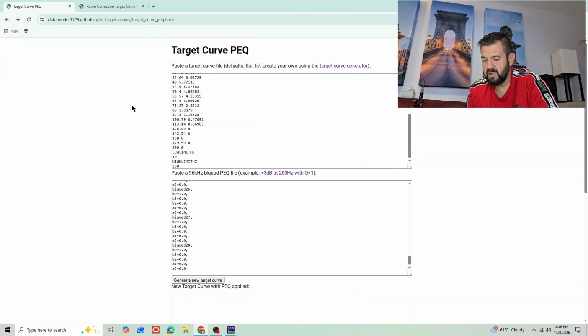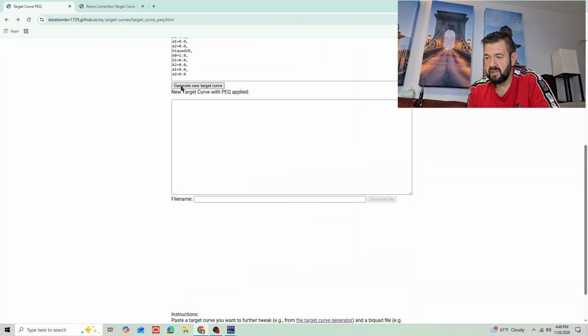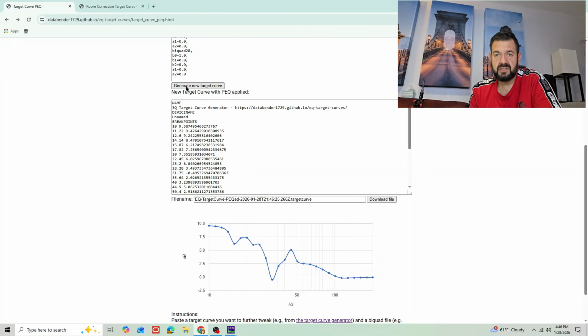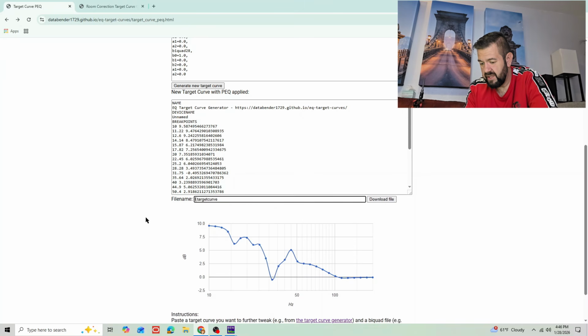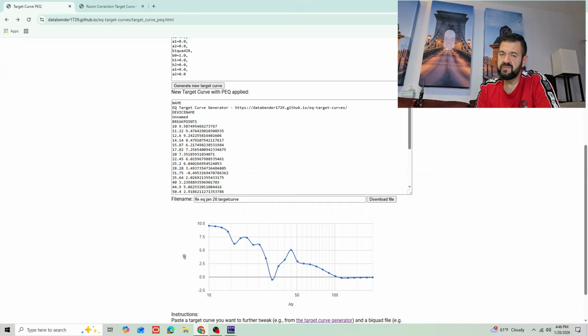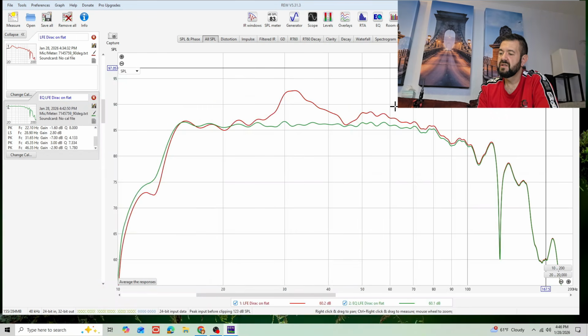And come on, laptop. Click on generate, and this is our EQ with our room curve. So let's save this to LFE EQ Gen 28. Download the file. I have already one saved before, but that's fine.